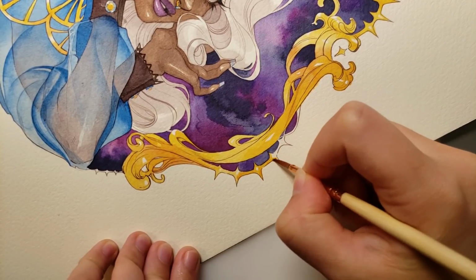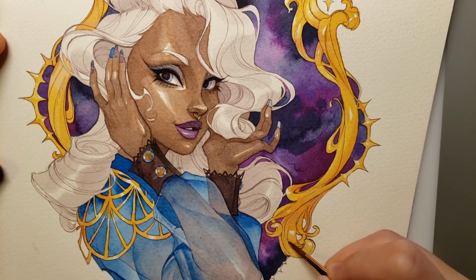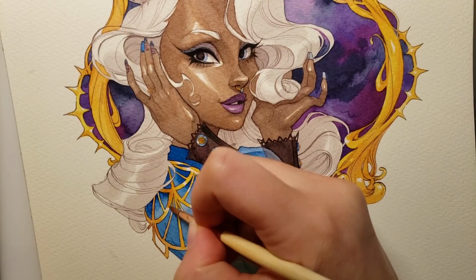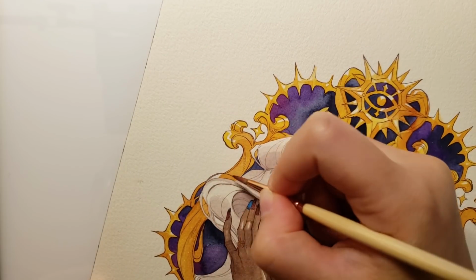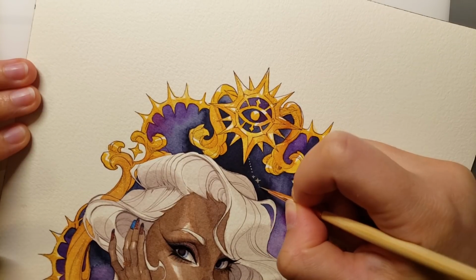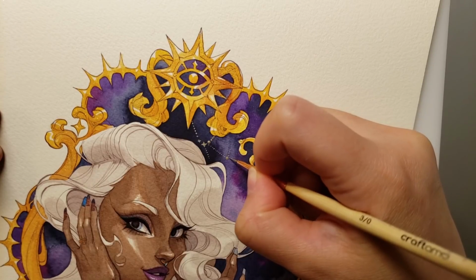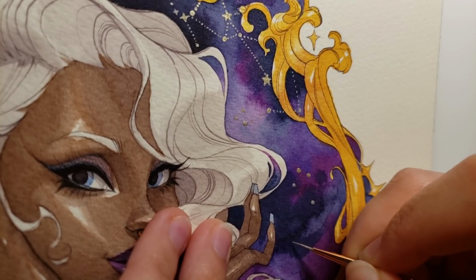But anyways, I decided to use colored pencils as the finishing step on these inked illustrations because it's kind of similar to what I do digitally. I use line work. As you can see, I'm very dependent on line work. I think it's my strength, and every time I try to stray from it, I just end up remembering that I should stick to what I'm good at, and line work is that thing. So digitally, I will do as much as I can with the line work intact, and then the very last step is putting a layer on top of everything and painting over the little things that I think could use some polishing. And that's essentially the same thing that I do with the colored pencils.